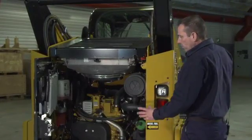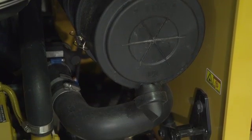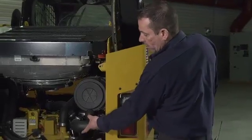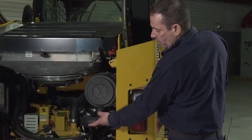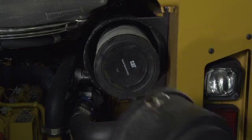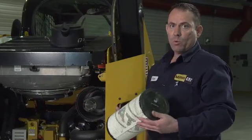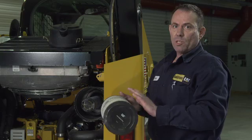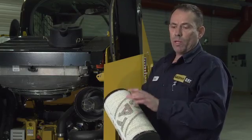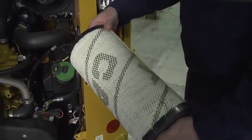Now we're done in our engine compartment besides our engine air filter. These engine air filters are located under this cover — we have a primary and a secondary filter. The primary should be serviced at 250 hours; the secondary at 500 hours. The machine is equipped with an air alert indicator inside the cab. We don't suggest blowing air filters out — blowing from the outside or inside can create a hole and make a path for dirt to enter our engine intake system. There's no need to change the filter until your service intervals or if an alert indicator comes on under extreme conditions.